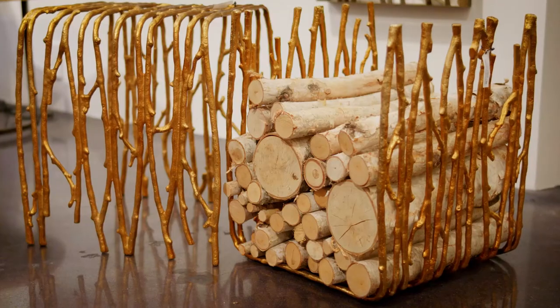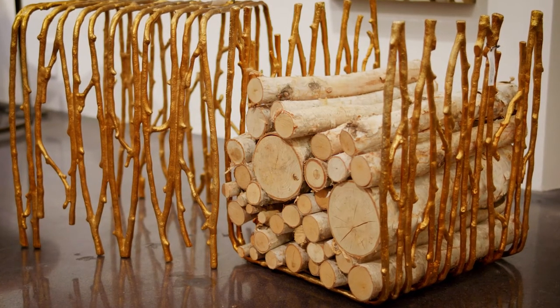There's a real direction in the product development here for a form-meets-function approach, a very multifunctional approach. Talk about that. Yeah, so when we develop product, we think of several ways to use that product. So it's not just a situation where you can take an object and say, okay, this is a bench. We take that bench and say, okay, let's turn that bench over and stack wood in it, and we can put this beside our fireplace. We do that also with the textures and the designs on the wood pieces. Antlers, of course, can be used for a tablescape, or they can be used on a wall for wall art.